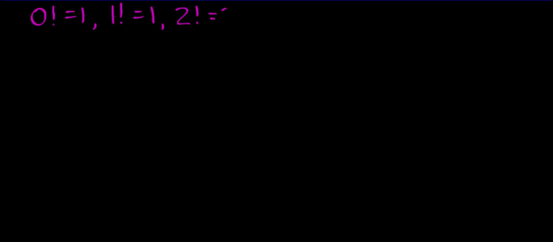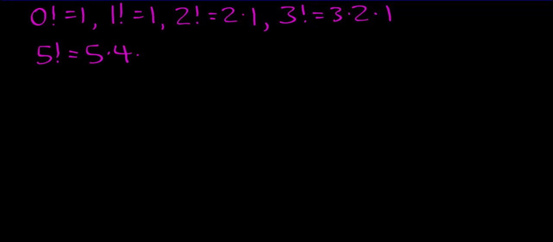Now remember what a factorial is. You just start at the number and count down in integers in multiplication. So 2 factorial is 2 times 1. 3 factorial is 3 times 2 times 1. And we could keep going on and on. I'll just jump over here so you can clearly see this is 5 times 4 times 3 times 2 times 1. That's 5 factorial. Mainly, remember 0 factorial is 1. Sometimes that's a little bit counterintuitive, but this is what a factorial is.